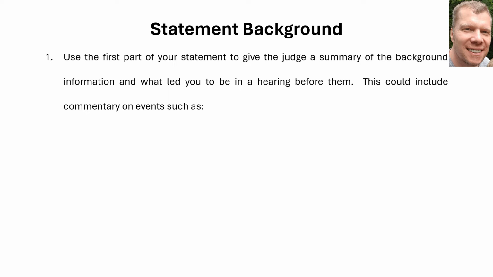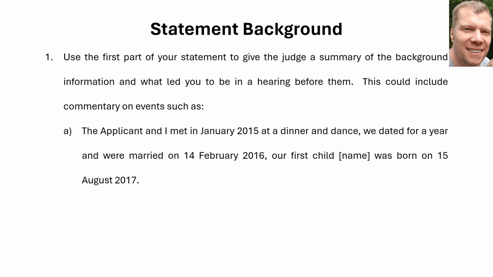So that could include some commentary on events such as: the applicant and I met in January 2015 at a dinner and dance. We dated for a year and we were married on the 14th of February 2016. Our first child, called Scott, was born on the 15th of August 2017. So that would be an example.